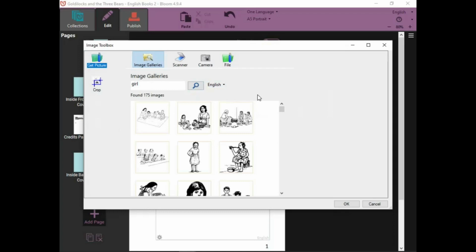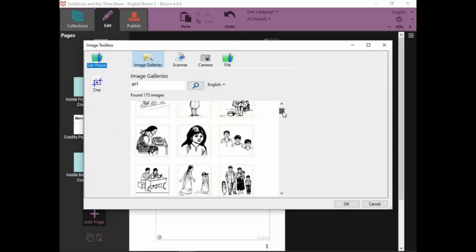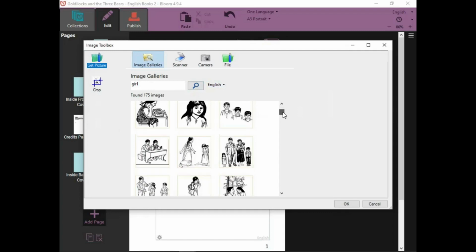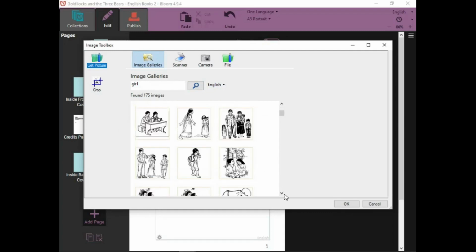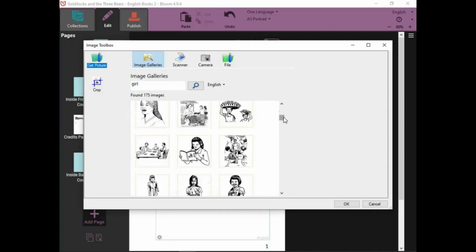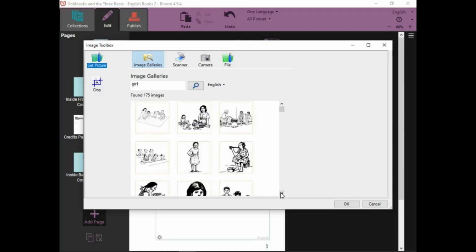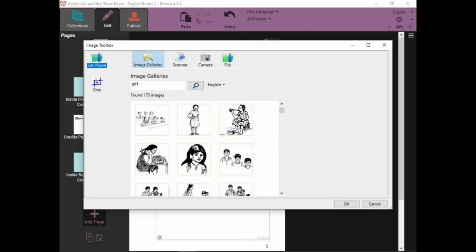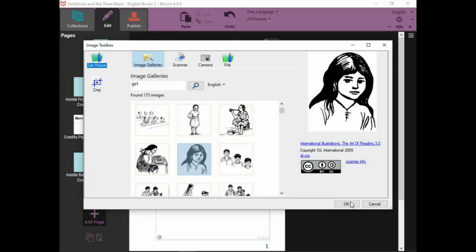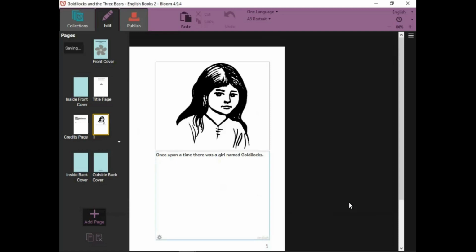And these are all of the pictures in Art of Reading that have the word girl associated with them. I'm going to pick one. These are black and white pencil drawings, so there's going to be no blonde hair girls called Goldilocks, but this is okay. It's just a demonstration. So now I've added my picture of a girl.